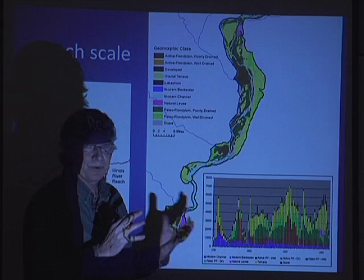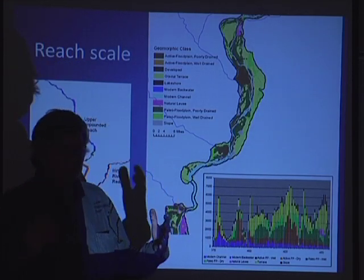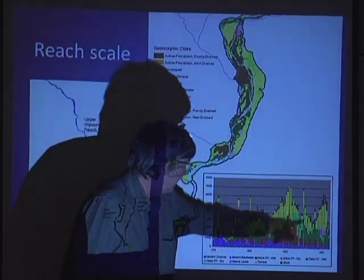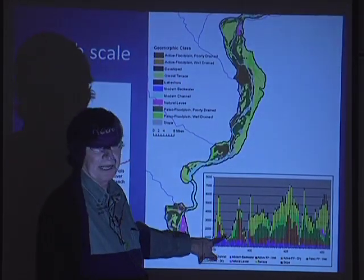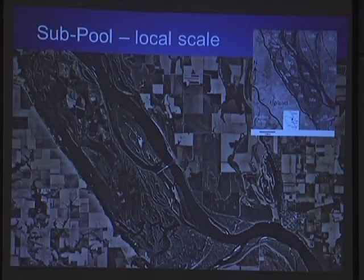So let's say you're going for prairie. You want to find a big prairie area. You're going to need pretty well-drained areas that don't flood very much, okay? So those are the yellow ones. Good spots up here. This is really a lousy area down here, okay? So you can sort of use it at that scale as a planner.